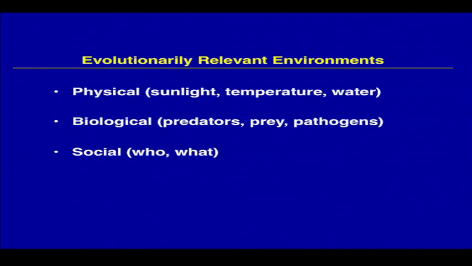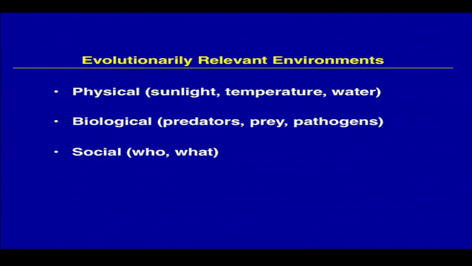Now, ordinarily, humans are seen as evolving under the pressure of the environment they face over vast timescales. And this environment may be seen to be composed of three different types. Any of you who've had exposure to evolutionary biology are familiar with the notion that species evolve under the pressure of the environment that they face. And this environment could include physical features of the environment: the sunlight, the temperature, the humidity, the salinity of the water, the availability of water, the altitude of the creature, and so forth.